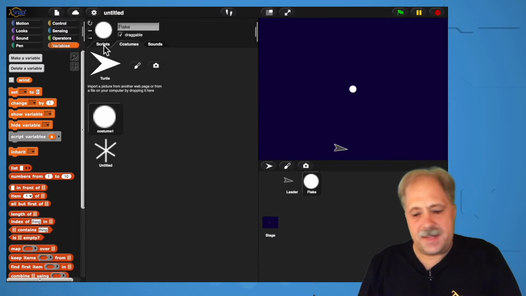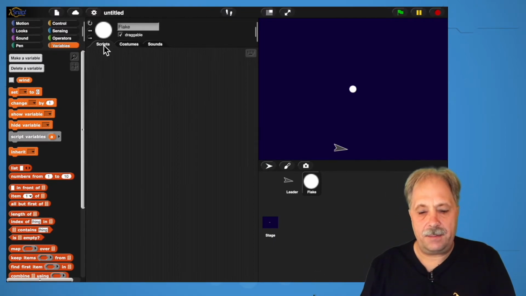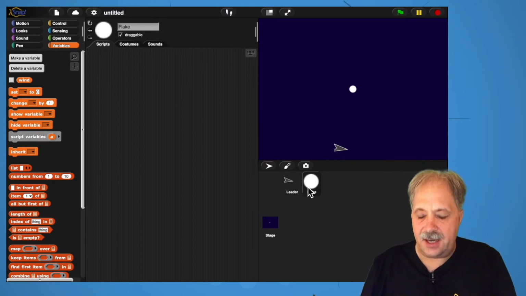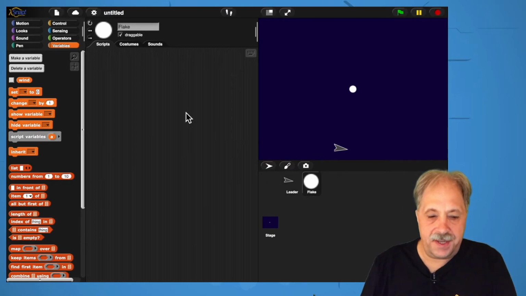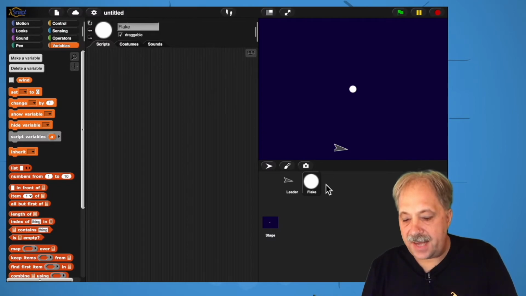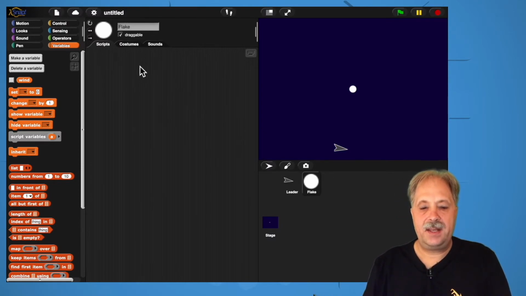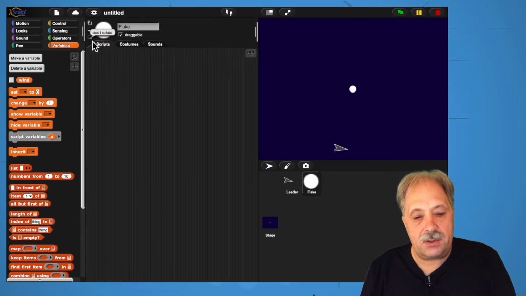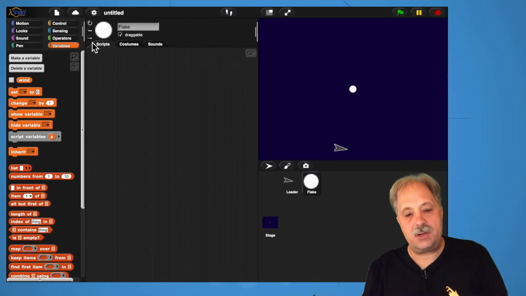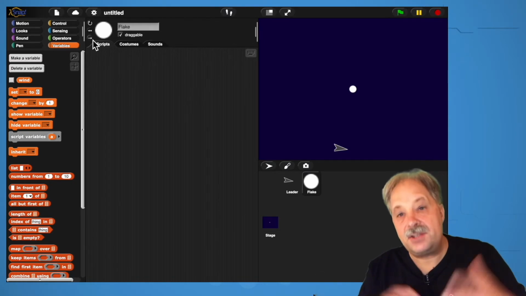So now let's model some behavior. As the leader is moving around, that snowflake should follow it. Now the first thing we're going to do is we're going to make it so it doesn't rotate, and you'll see why in a minute.